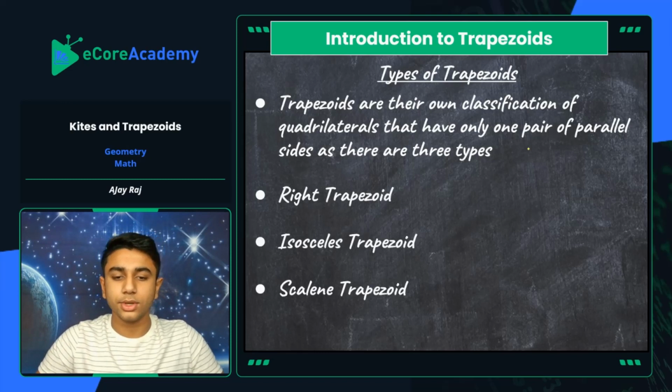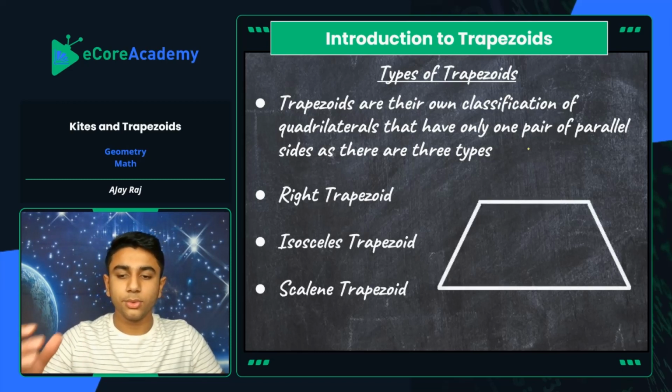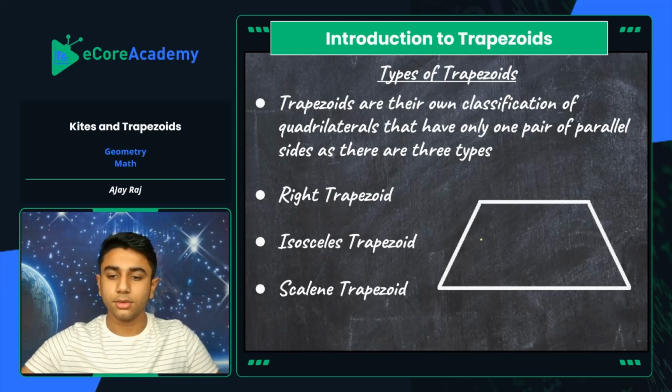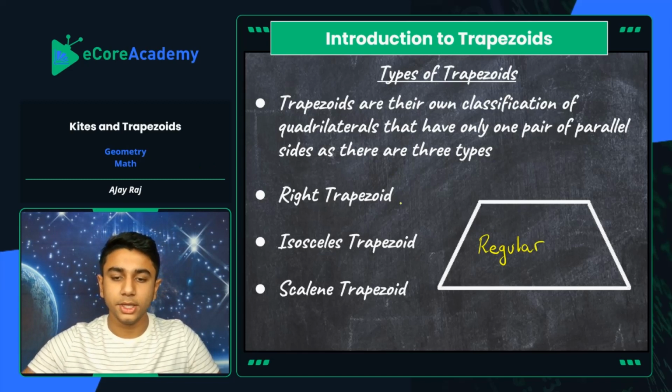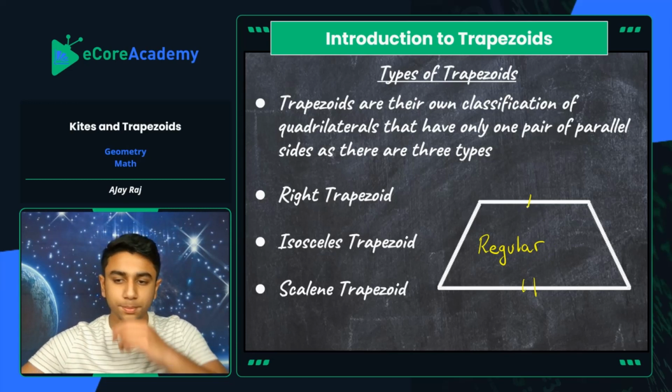We have a right trapezoid, an isosceles trapezoid, and a scalene trapezoid, but you're most familiar with this regular trapezoid right here. And I will show you what your regular trapezoid is out of these three. Which one of these will be our regular trapezoid, and I'll show you that. And you probably will have that major realization that this isn't the only type of trapezoid. No, we're all consistent to thinking that this must be your only type of trapezoid, where your top base is parallel to your bottom base.